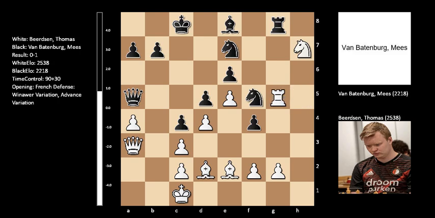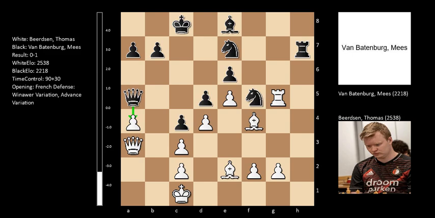Rook takes g5, played by Beerdsen. Rook h8, threatening. Rook takes h7. Bishop takes f4. Queen takes a4. Queen takes a4. Bishop takes a4. Pawn g4 and secure a stronghold in the game. Let's go to the main line.